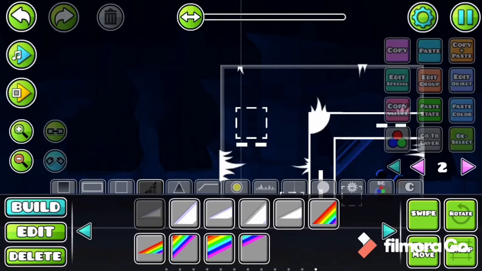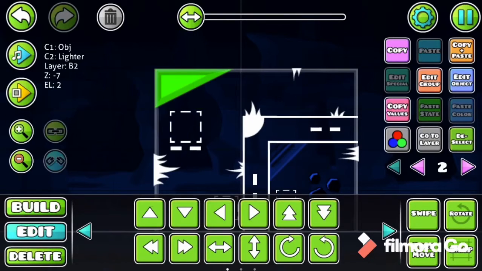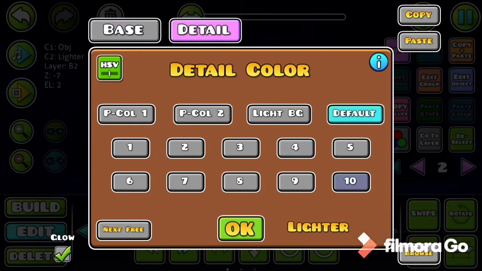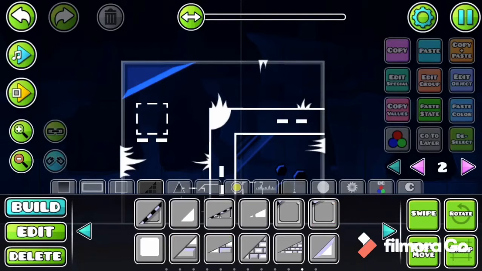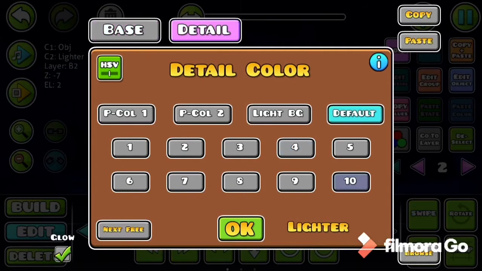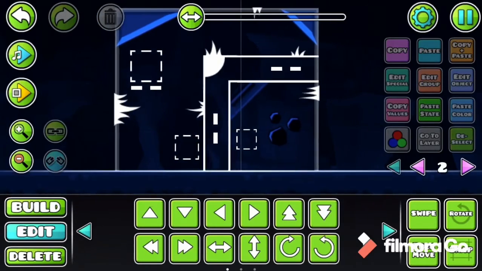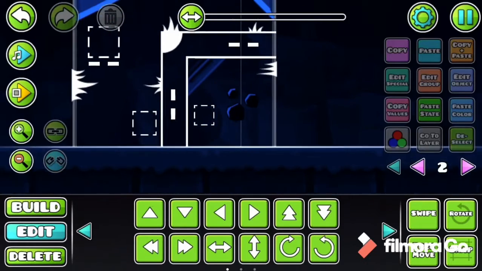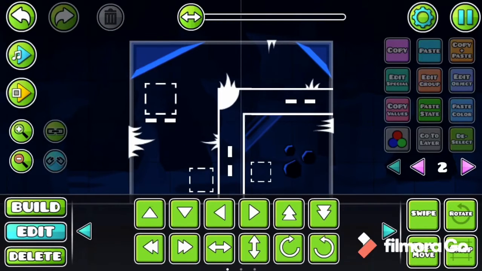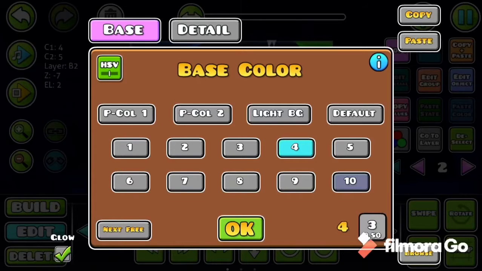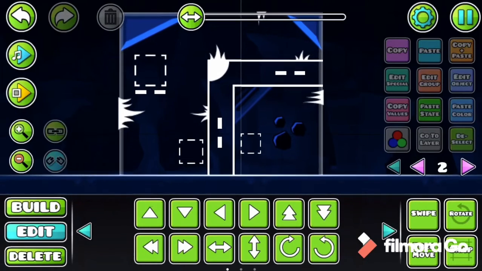Once you've done all of that, this is something you might want to do in the beginning, but I didn't want to mention it because it's not a huge deal. You're going to add some corner pieces, and these are kind of important because they add a lot of power to the block. It's kind of shading in the corners, so it shows that the center of the glow, the source of glow, is at the center of the block. So you add these pieces. I would make their base dark and their detail pretty bright, so you get this nice contrast. And once you've done that, this is the final step.